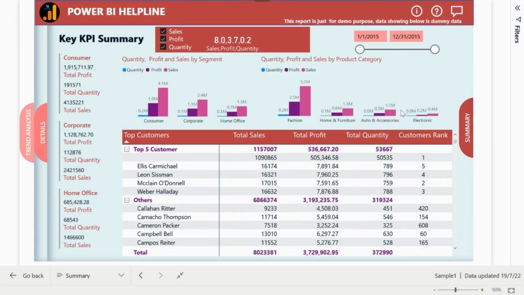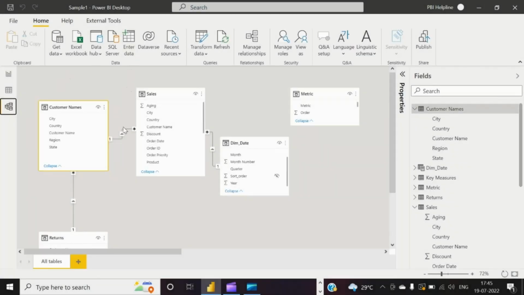In this particular example, as you can see, we are getting a blank row item under our top 5 customers name category. This is basically happening because in our sales table we may have new customers which are not available in our customer dimension table. In this model, we have connected customer name of the customer table to customer's name of the sales table.